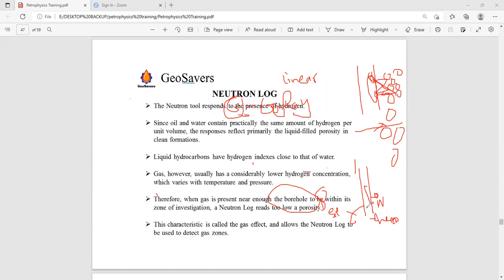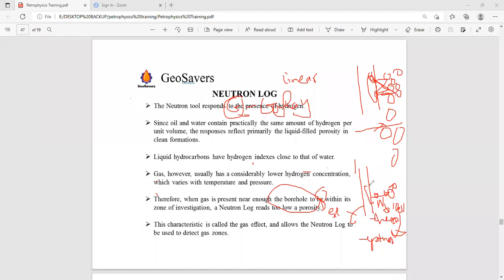These high energy neutrons collide with particles. Definitely when it collides with a particle, part of the energy is transferred to the particle. The particle also speeds up, and then this neutron slows down. It may slow down to a point where we may have approximately 10 electron volts of energy. That particular point, we call it the epithermal neutron. So when this neutron slows down to a particular level, it actually emits gamma ray.